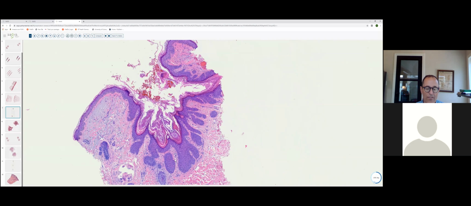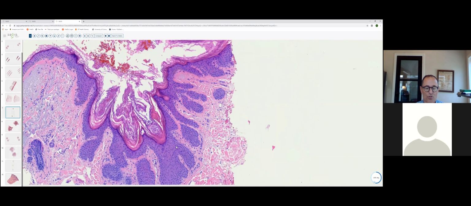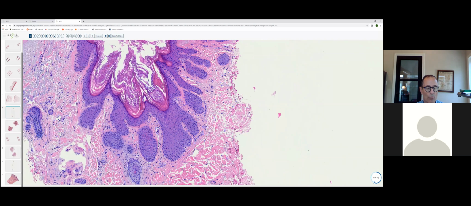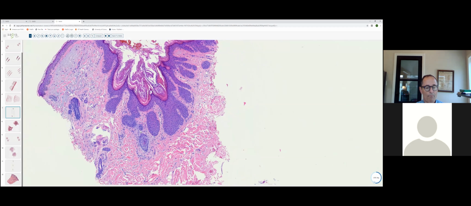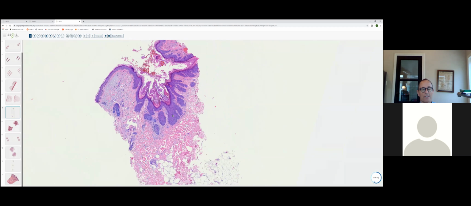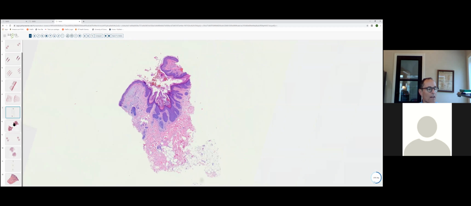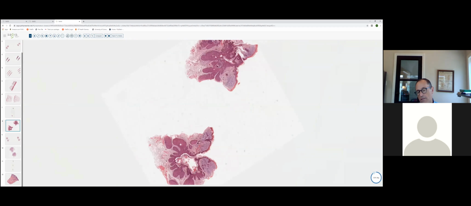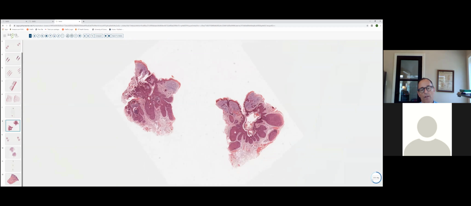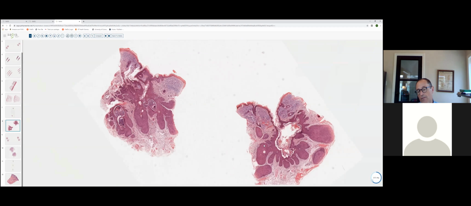And there's no real evidence of any degree of follicular differentiation here. We have an adjacent vellus hair follicle here and here, but these particular buds are not showing any evidence of follicular differentiation. And what we have here, of course, is a dilated pore of Winer. Now, if you looked at slide 8, first blush looks very, very similar. Here we have a punch biopsy. This is certainly from sun-damaged skin of the face.